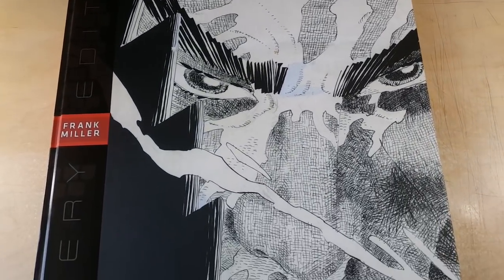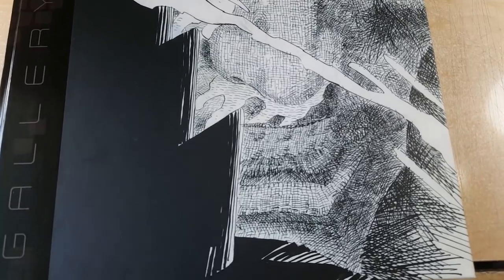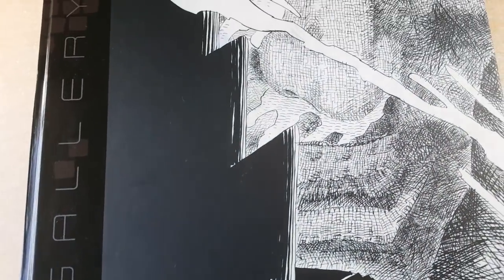Frank Miller, Ronin. Dude, this is going to be cool. I've been kind of craving to see this book lately.